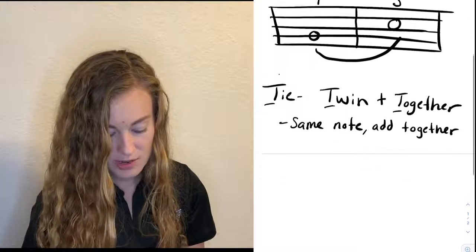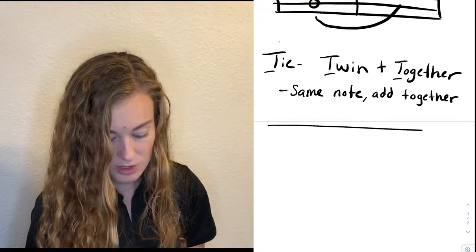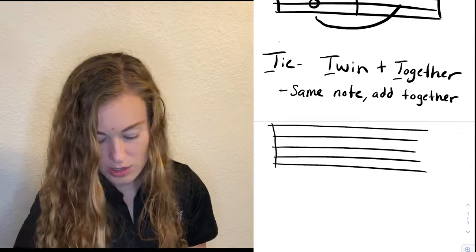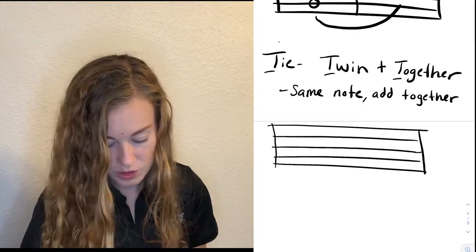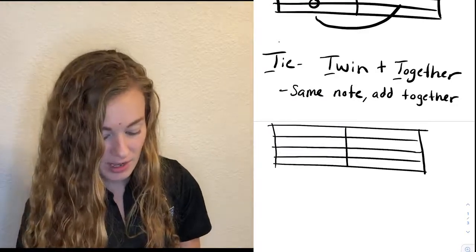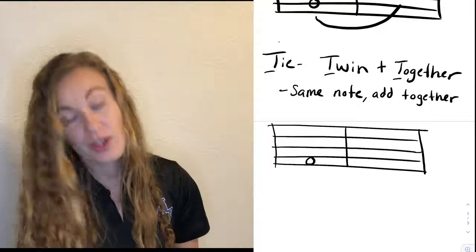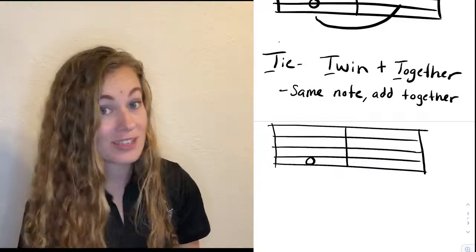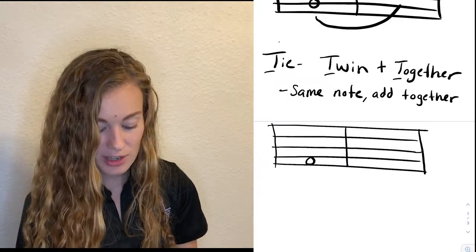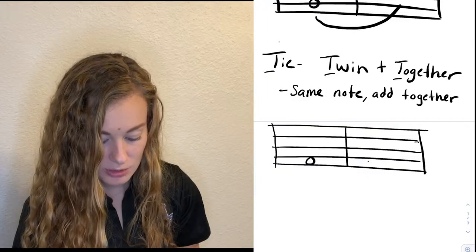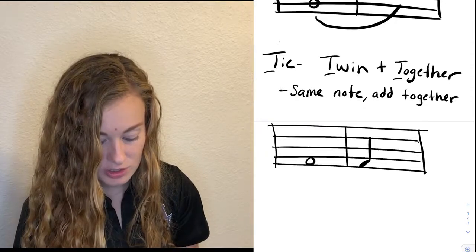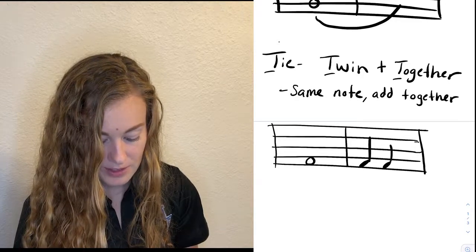So if I were to do an example of a tie, let's just go ahead and draw our staff again. Same thing, you don't need to do your clef. Just make sure we have two measures just like this. So I'm going to do another example. Right here, I'm going to do a whole note on that first space. So treble clef, it's our F. Bass clef, it's our A. Moving on to the other measure, I'd like to do a quarter note on that first space, so same note. And then let's do another quarter note there, and then do a half note on G.